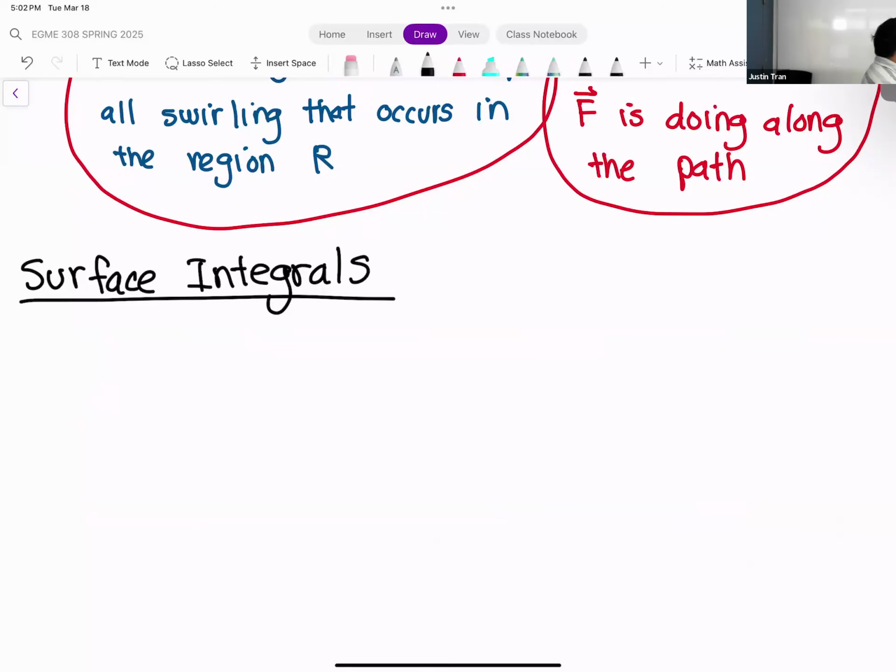So what is a surface integral? A surface integral is something that you're going to see quite commonly in your other classes. Most specifically, I keep bringing up fluid mechanics, which is very calculus based. You're also going to see it in heat transfer, electromagnetics, and solid mechanics. The easiest way I can describe a surface integral is that it's a generalization of a double integral to three-dimensional space.